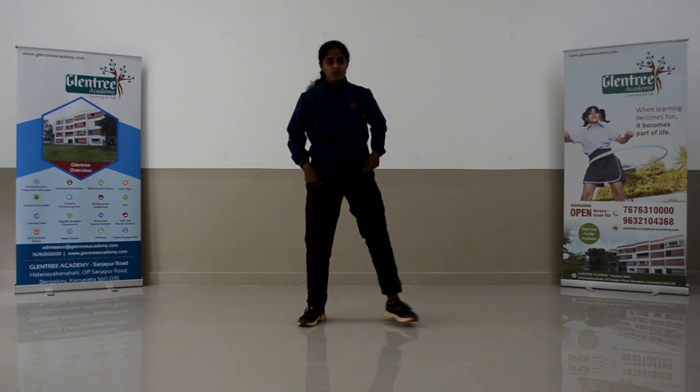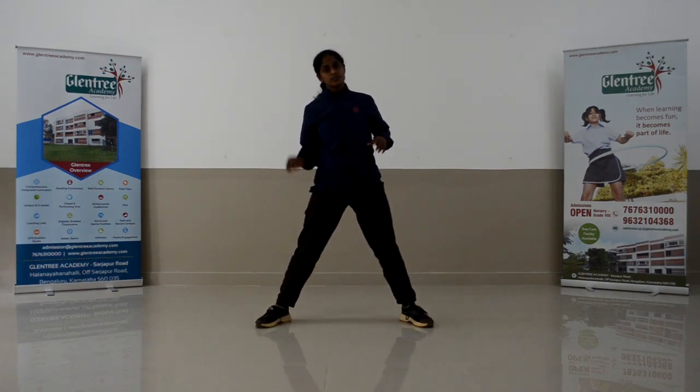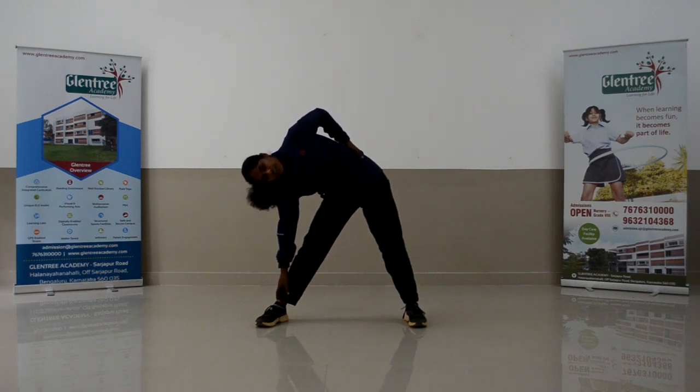Very good. Now open your legs wide. Open your legs wider. Okay. Just bend towards your right side and hold your right leg ankle. Okay. Go. Bend towards your right side. With your right hand, hold your right ankle. Very good. Be there for 8 counts. 1, 2, 3, 4, 5, 6, 7, and 8.